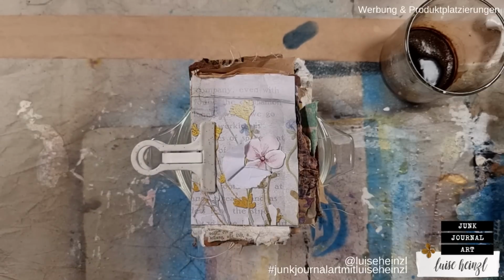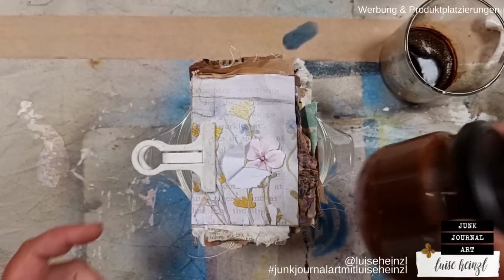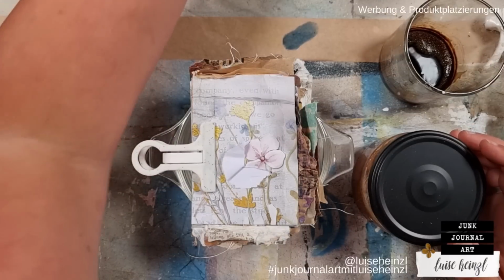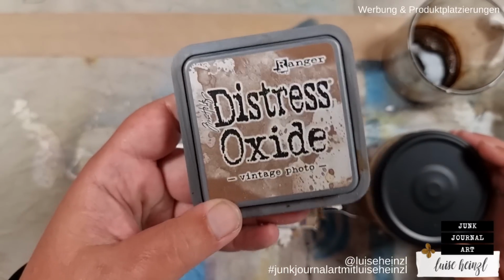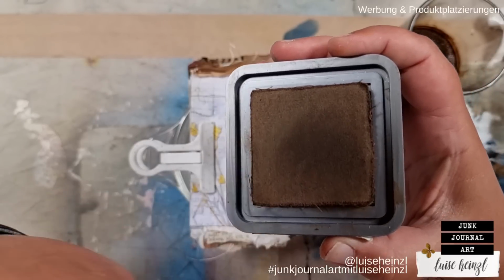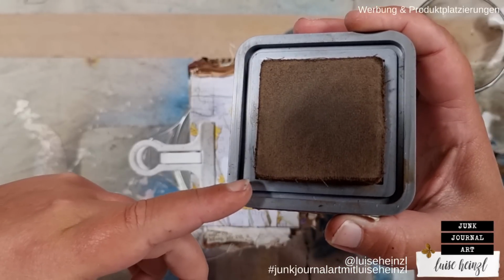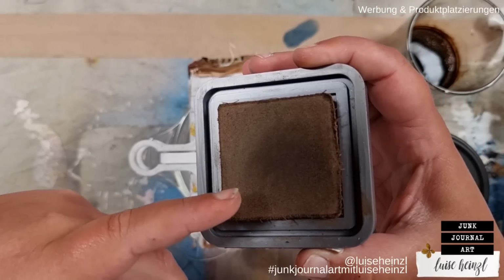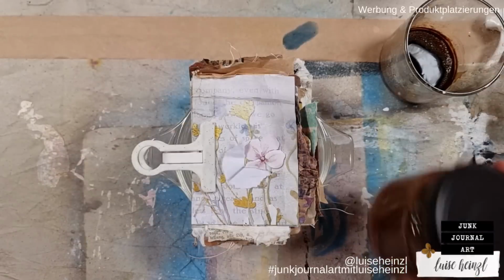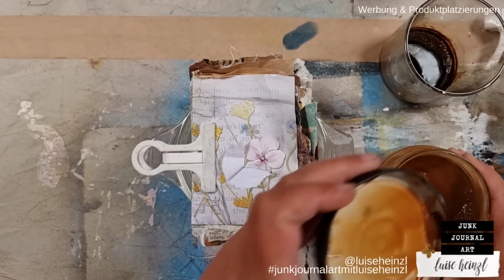What you also could do is you could take an old ink pad. So that is what I have done here. I had a vintage photo Distress Oxide ink pad. Ooh, let me show you. This one here, actually not this one, but the same, like this. And that was broken here. So that was so old, and I have used it so often that the felt here on top had some damages. So I have just taken this off because, of course, here was ink inside. And then I have put that into some water and just left it there. And then you end up with something like this.